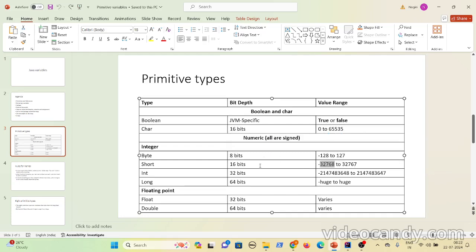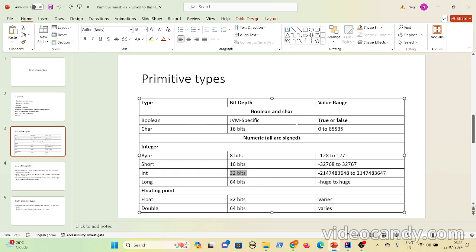Think of it like giving a cup of coffee. What is the range that a cup accepts? Whatever the maximum quantity it can hold, that is the range, or the capacity, of the cup, right? So here, since the short holds up to 32,767, when it gets converted into bits, it will have 16 bits. So the maximum that it can hold is 16 bits. And for the integer, when you convert the value into bits, it will have 32 bits, zeros and ones. So the maximum it can hold is 32 bits. Then you have the long, which can hold even beyond that.